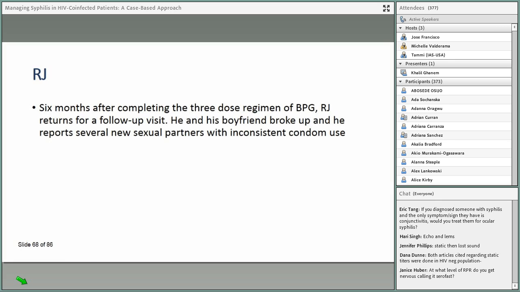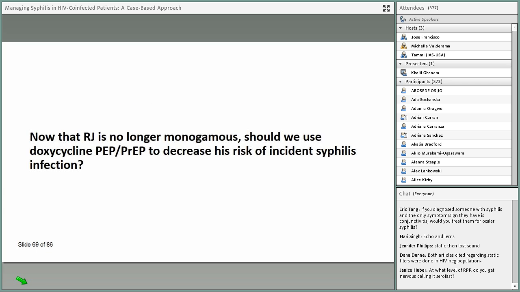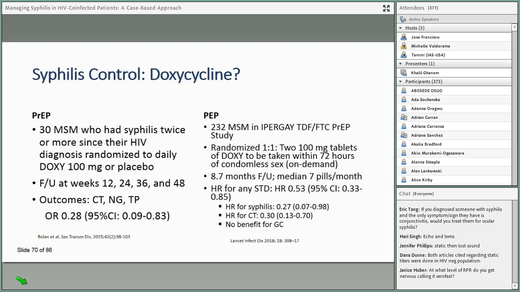So RJ, unfortunately, his provider decided to do a CSF exam, and it was normal. He's given the first dose of a planned 3 doses of intramuscular Bicillin regimen. So let's say today is day 0. Let's say today's Tuesday, he got the first dose, and you tell him, come back next Tuesday for your second dose. In this case, the physician decided to give 3 doses of benzathine penicillin. I think you could just have waited a little bit longer. But in this case, they decided to treat. That's fine. It's not wrong.